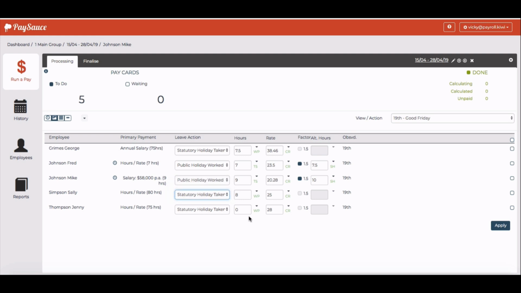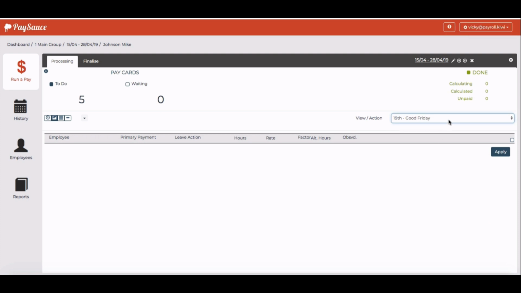Jenny didn't work. It doesn't show her hours here, but if I click this arrow, it's going to show me that she normally works 7.5 hours, and I know that's correct. It does tell me that the work pattern doesn't have any settings set up for it, and I can go and address that later. That's why it's not showing the hours here. I'm going to select her ordinary hours, and that's fine. Now I want to apply all of this leave at once. So over here on the right, I'm going to click this checkbox at the top, which selects all the staff together, and then select apply. Done.